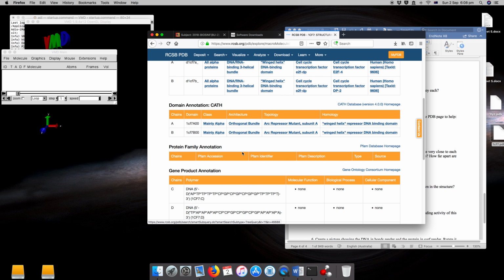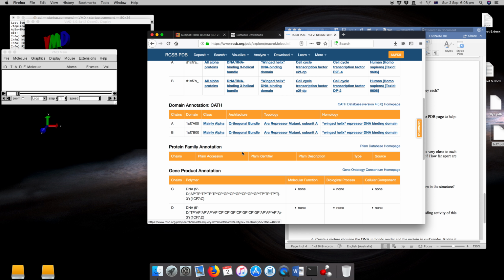So this is the protein. Chain A and B are protein. However, you can see C and D are DNA. See, protein, protein, protein, A and B, C and D are DNA.